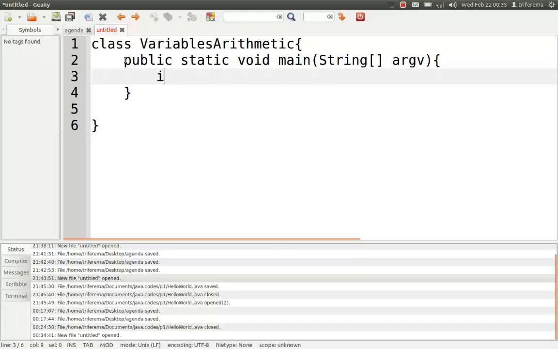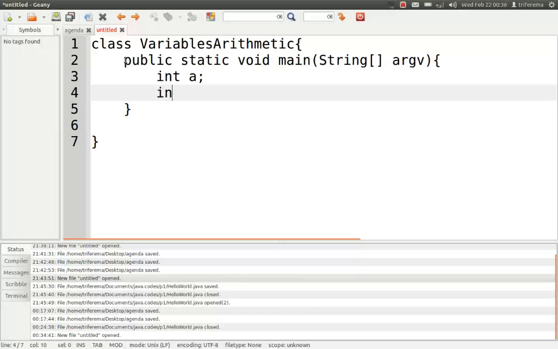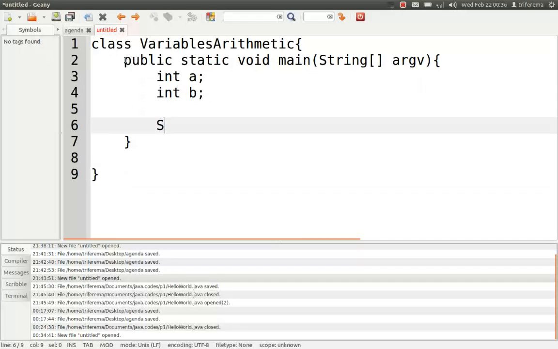So I'm going to declare two variables, int a, which will only be able to contain integers. I'll also say int b. And then I'll declare another one, string. String will be able to store alphanumerics. I'll call it name. So all of them, at the moment, don't have any value.